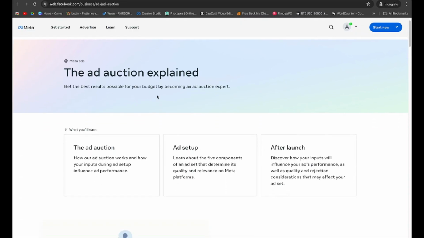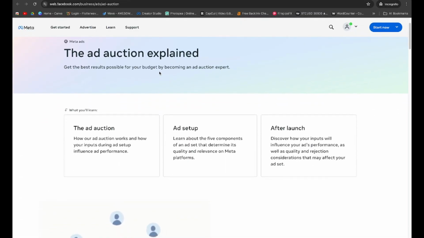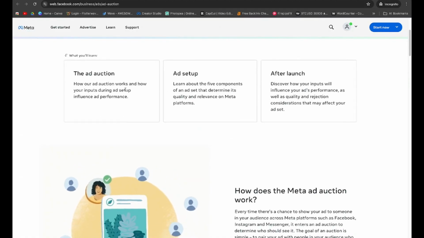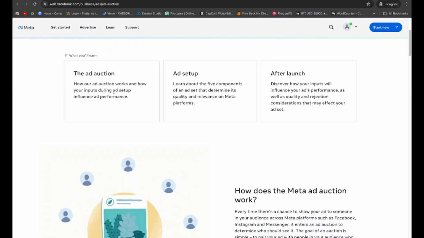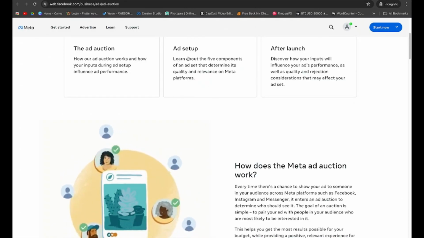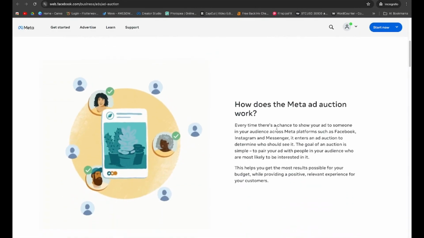The ad auction explained: get the best results for people for your budget by becoming an ad auction expert. The ad auction, how our ad auction works and how your input during the ad setup influences ad performance. Now, how does the Meta ad auction work?